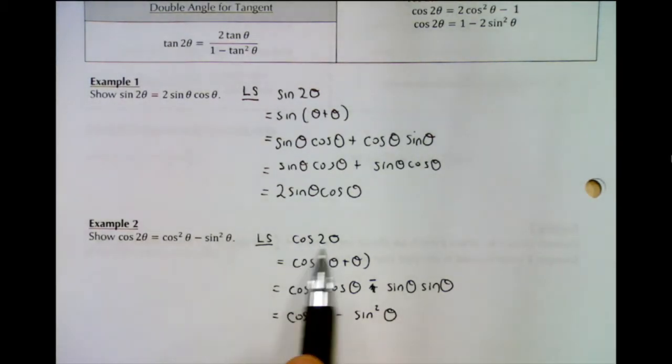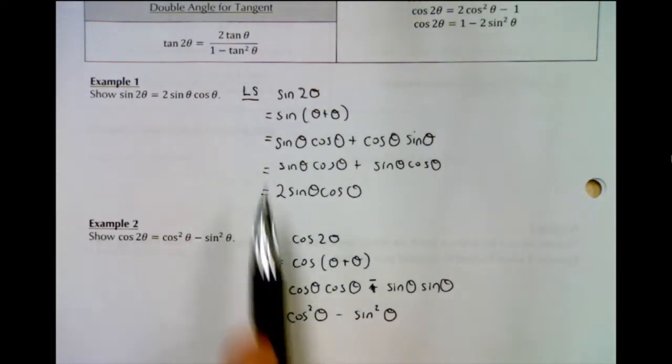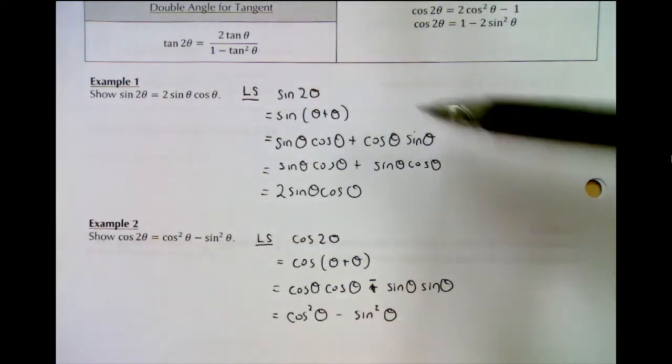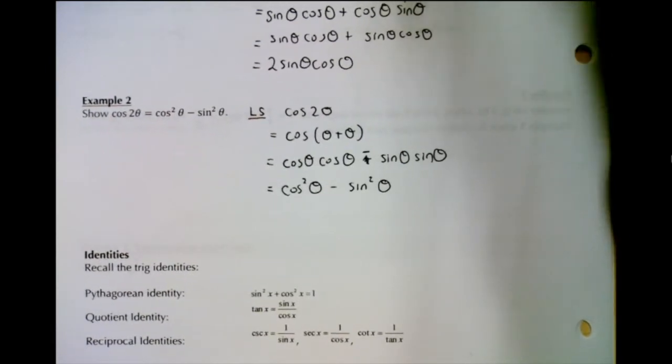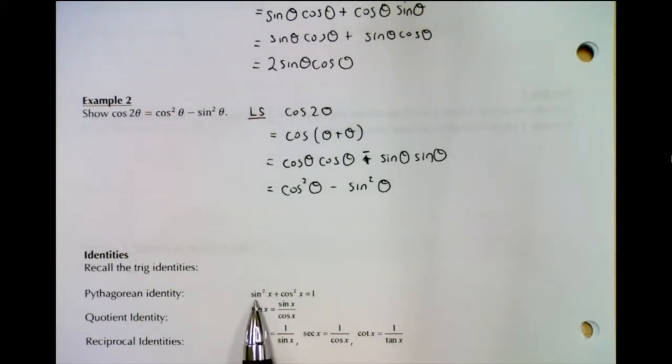So where does the double angle formula for cosine come from? Pretty much the same place as the double angle formula for sine. They come from the sum of sines or the sum of cosines. A couple of identities that are valuable to remember for now are the Pythagorean identity, which says that sine squared x plus cos squared x equals 1. You can replace the x's with thetas if you want, since it's just a designation for angle. Also, tan is sine over cos, and then there are the 3 reciprocal ratios: cosecant is the reciprocal of sine, secant the reciprocal of cos, and cotangent the reciprocal of tan. We're going to use these in our next lesson, 7.4, to prove some trig identities.